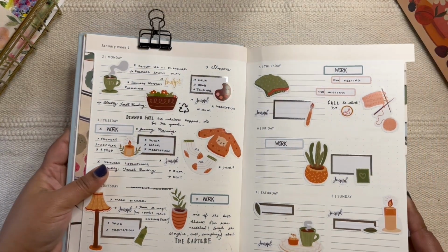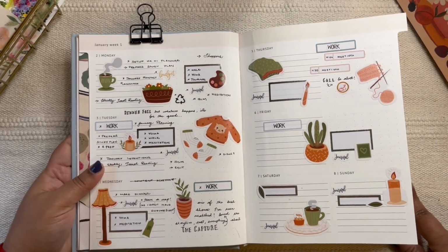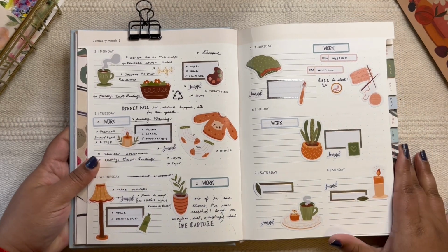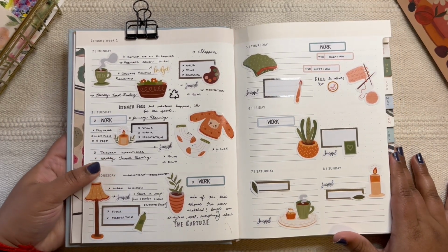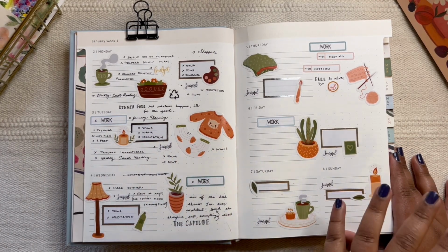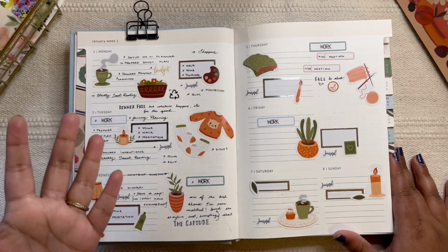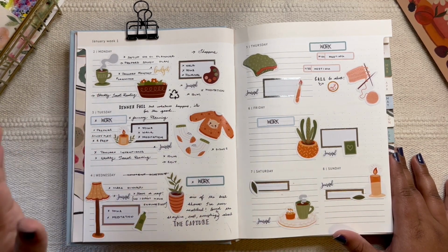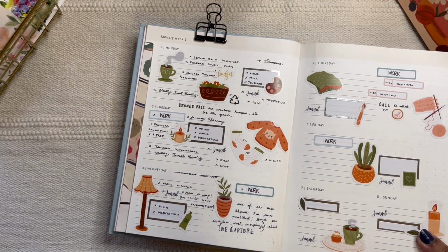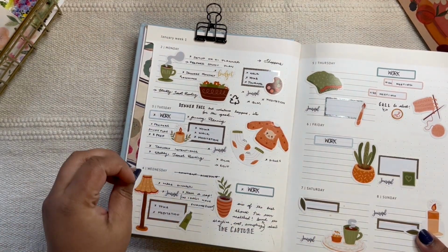You won't believe it, with washing dishes, I procrastinate a lot. I'm like, okay, let's do it in the morning. Let's do it once a day with all the dishes, and it gets so overwhelming. But adding it in my planner really helped. I've started to do the dishes as soon as I finish eating, and that's been such a nice thing to do, because when you go to cook your next meal, it's quite nice. So adding those mundane tasks in your planner really, really helps.